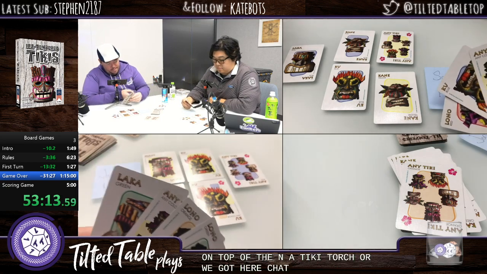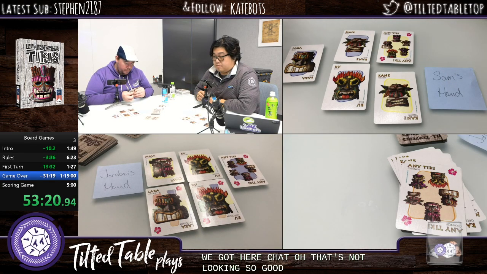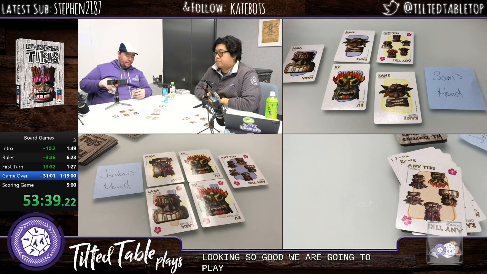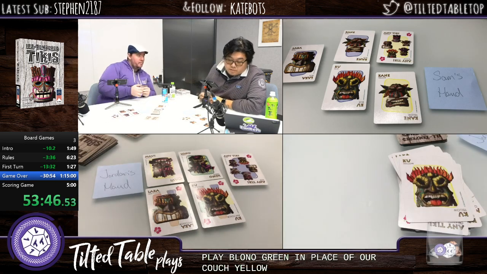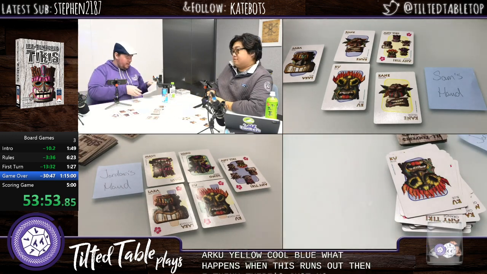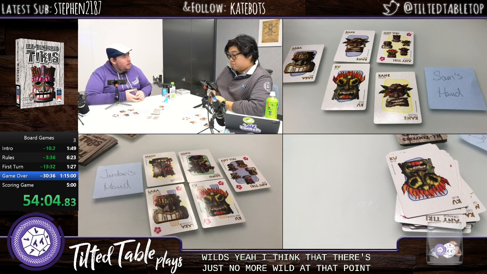What do we got here, chat? Ooh, that's not looking so good. We're going to play a Lono green in place of our coup yellow. Do you have a coup? Coup blue. No! What happens when this runs out? Then I think there's just no more wilds. Yeah, I think that there's just no more wilds at that point.